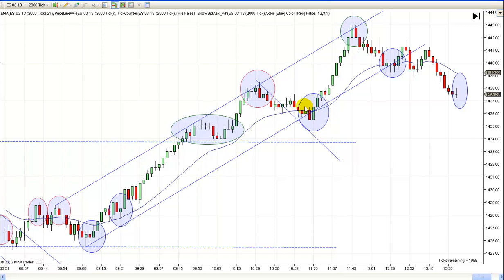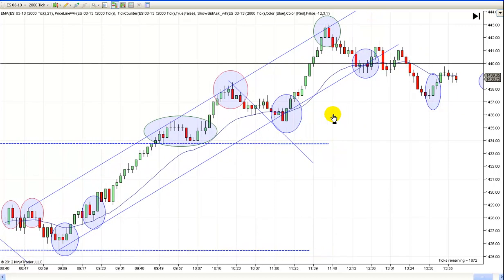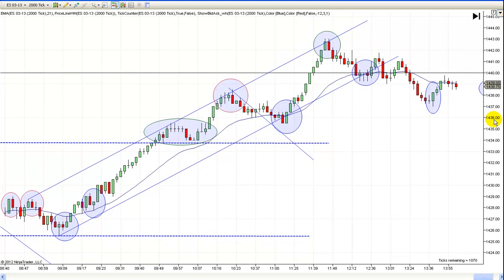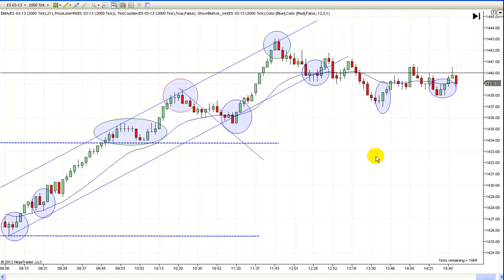And again, you might have gone long right there, and if you did, you might have got stopped out if you didn't use two ticks. But as soon as this reversed back up, this is a nice reversal bar. Look at that. It opened on its low, closed on its very high. You go long right there, and it was off to the races. And I had a lot of confidence in this one because I had my trend line right here that I found off the upper side. And guess what? Your runners are safe. You ride them all the way up, and nice entry there.